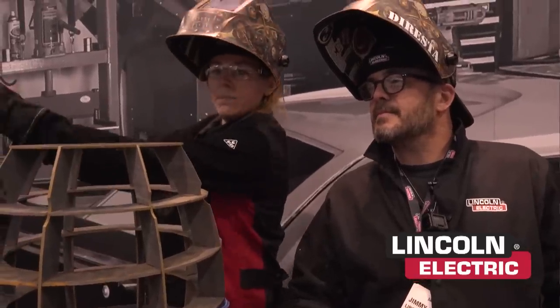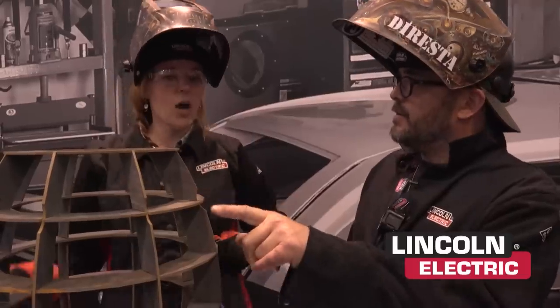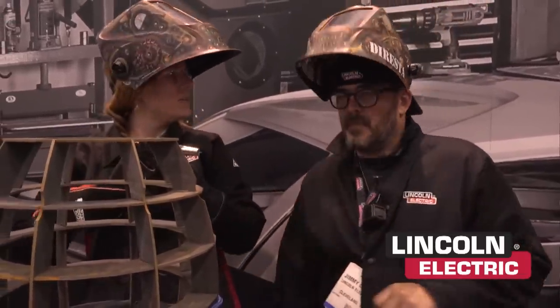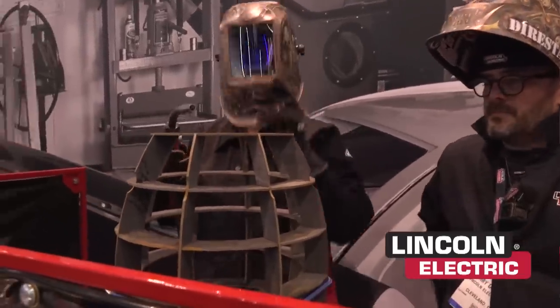Alright, now I just have to do the bottom. Is that all you weld, or will you weld in here later? No, I come back and do the sections, and then I come back and do the individual ones. But once I get the bottom in, then I can at least remove the bungee and whatnot.